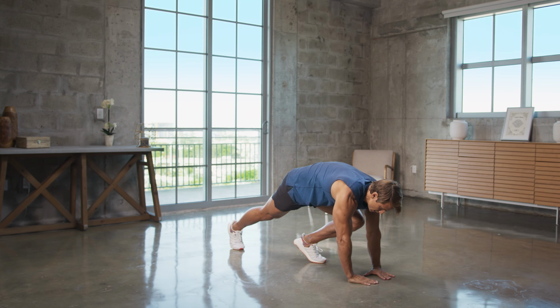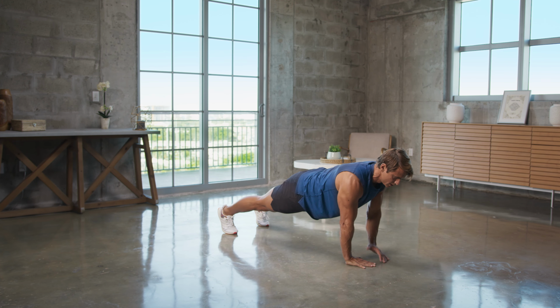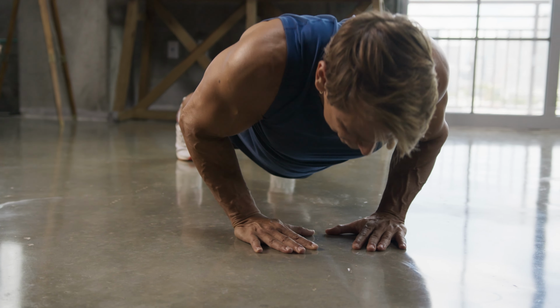All right, now you got 15 seconds. So let me show you the diamond push-up shoulder tap variation. We're gonna go down in the push-up position here. We're gonna inhale, exhale, and we're gonna touch our shoulders. Let's go.